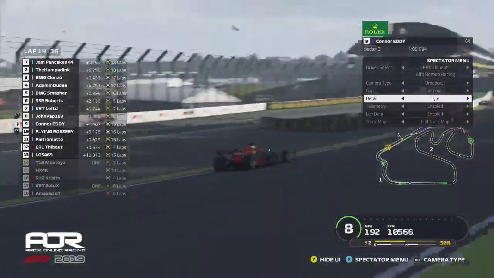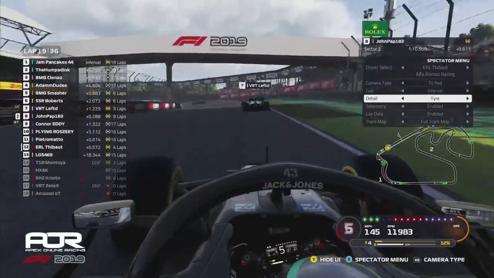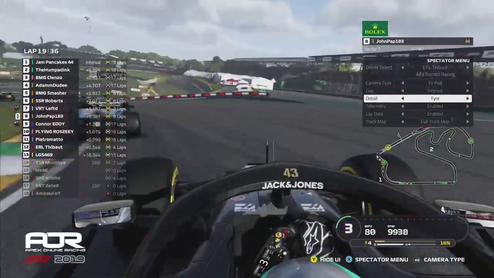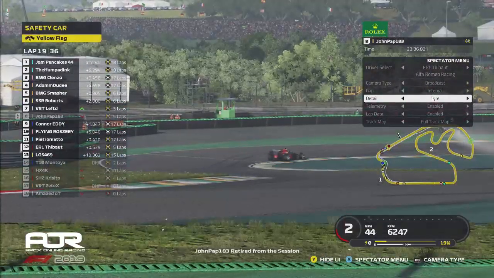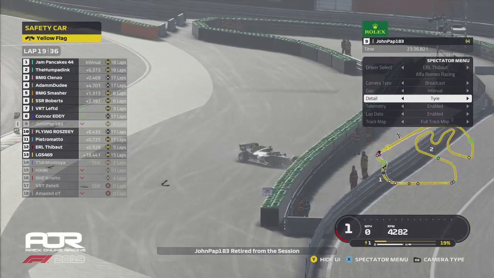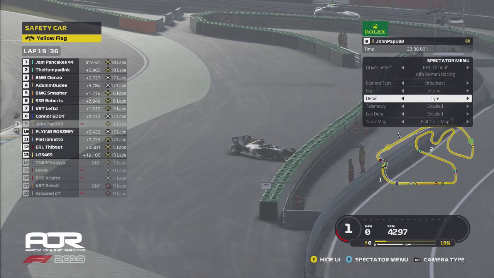So, here we go then. We've got another battle coming up for you soon as well. We've got some more battles coming up here. Pietro went from 12th to 11th as John Papp's cut the corner. And that's his race done. That is his race done. I think that was a huge shame for John Papp.